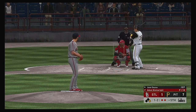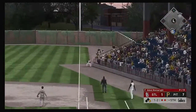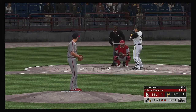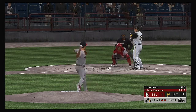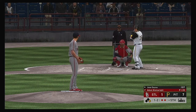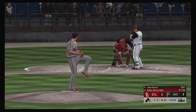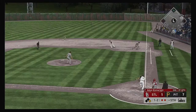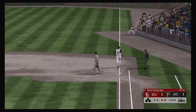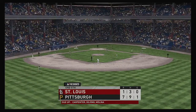Up next to the Pirates, in now, Jose Osuna, hit in the air down the right field line. But this is just going to wind up being a foul ball. The 1-2. Still a ball and two strikes. Two out with the man at first. Hit out towards second. Taken in by Wong. On to first, and it's in time as they're finally able to retire him.